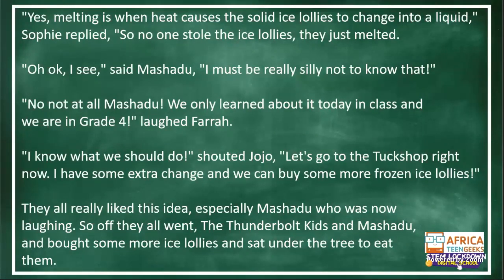I know what we should do, shouted Jojo. Let's go to the tuck shop right now. I have some extra change, and we can buy some more frozen ice lollies. They all really liked this idea, especially Mashadu, who was now laughing. So off they all went, the Thunderbolt kids and Mashadu, and bought some more ice lollies and sat under the tree to eat them.